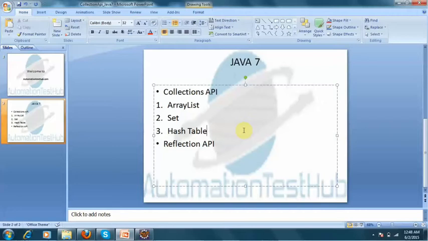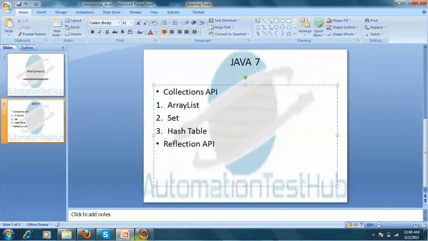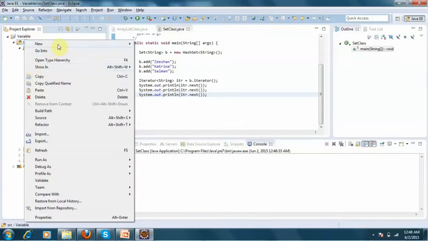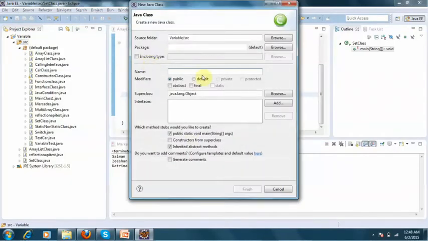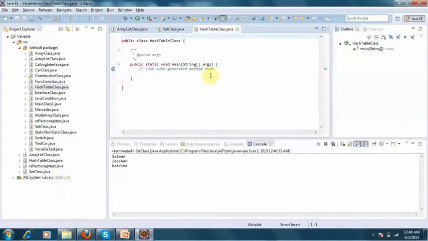So how can we do this practically? Let's see one example of a hash table. Let's create a new class for the hash table over here. First create the class for the hash table, remove this, and create an object of the hash table.